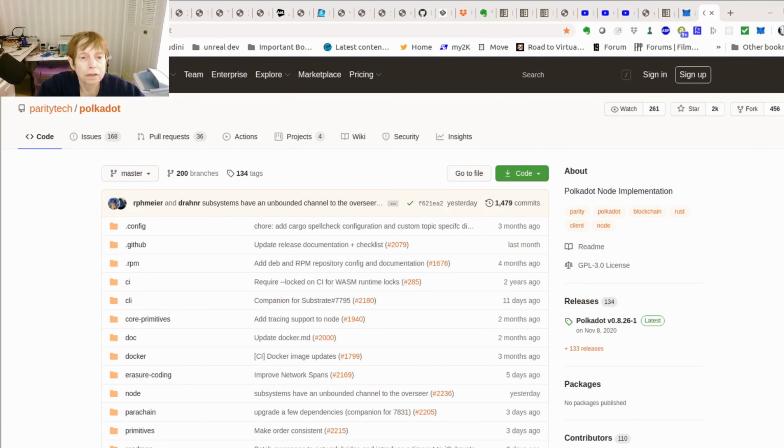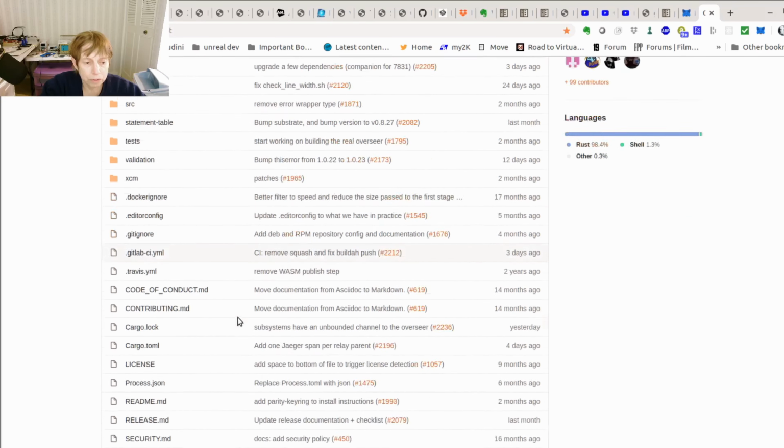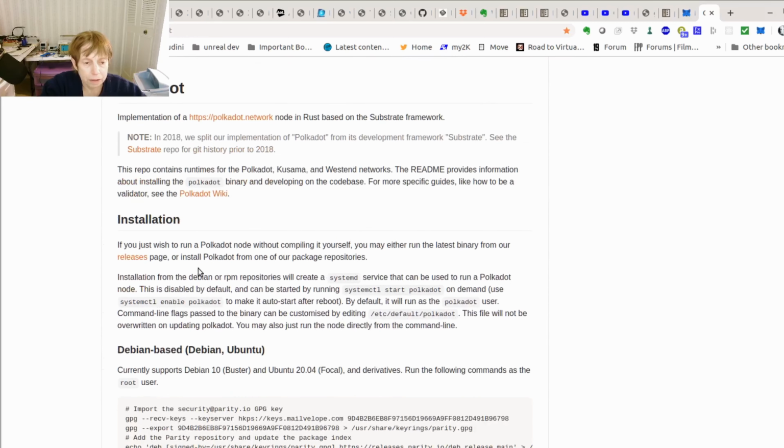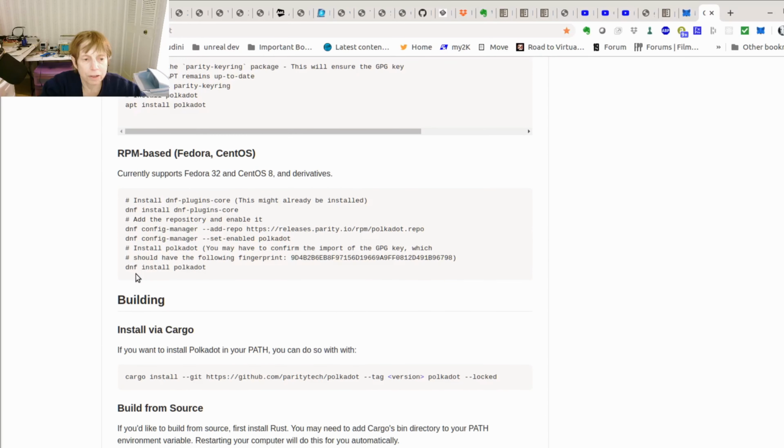This is the GitHub page, Parity Tech Polkadot, and when you scroll down here it gives you all the information about how to install it, preferably on a Linux box.